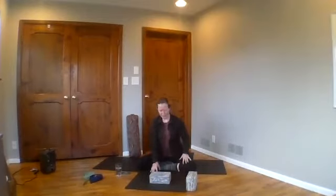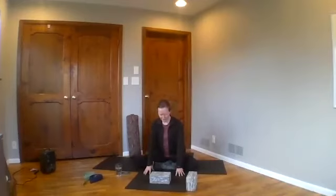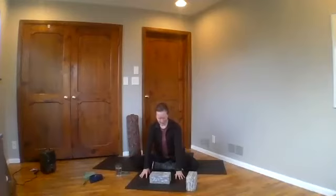Then inhale, gently bring yourself back up to center and switch the cross of your legs, coming to the less comfortable cross for yourself. Move your sitting bones. And then bring fingertips to the floor just in front of you and walk them out to a comfortable distance. You're going to stay propped up here and move through a couple rounds of your cat and cow. Inhaling, extend your heart forward and exhale, round your spine back.